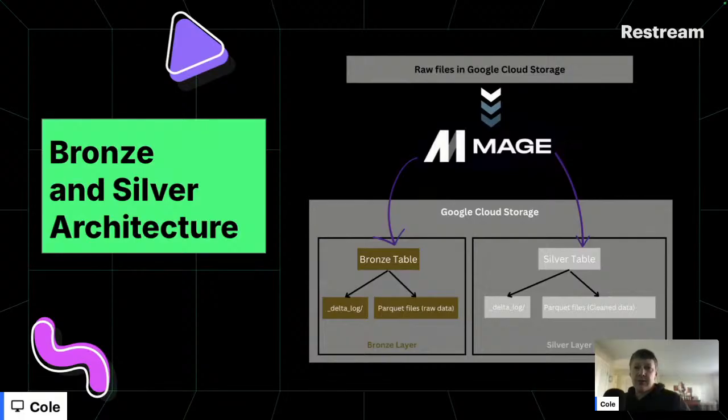Does that answer your question? Is it Namiwa? And again, we'll show this full architecture once we finish the lunch and learn for the second part of this Delta Lake series.